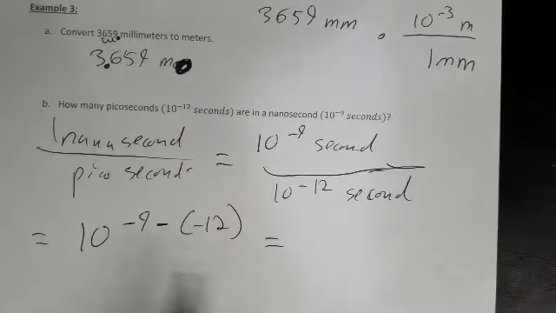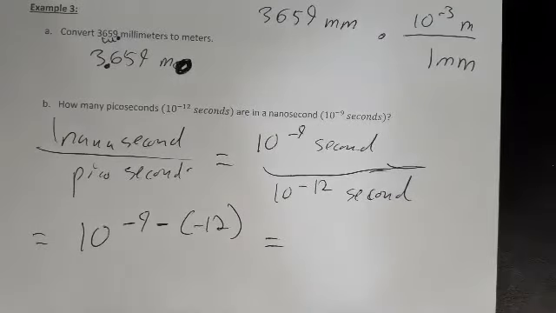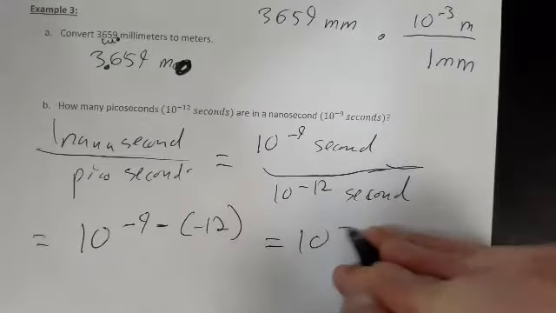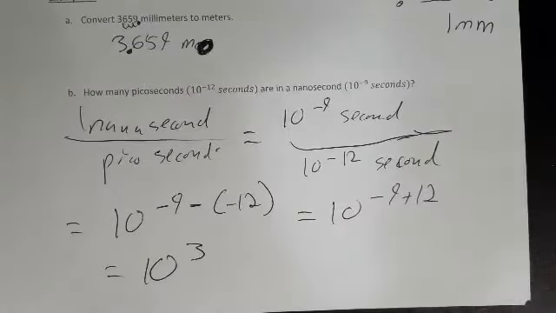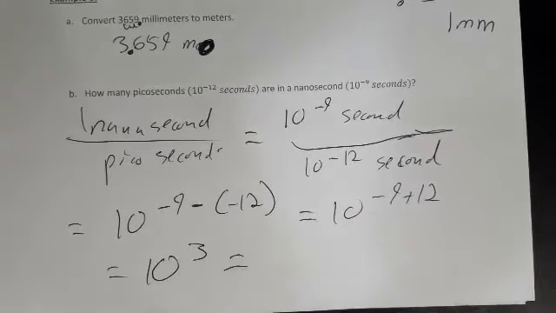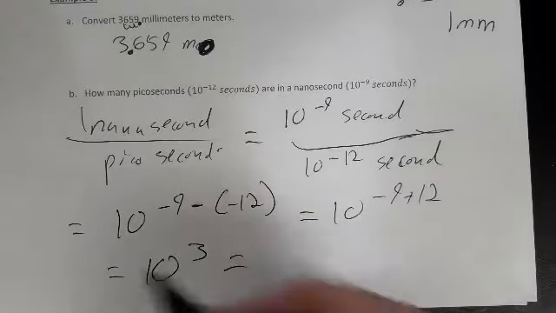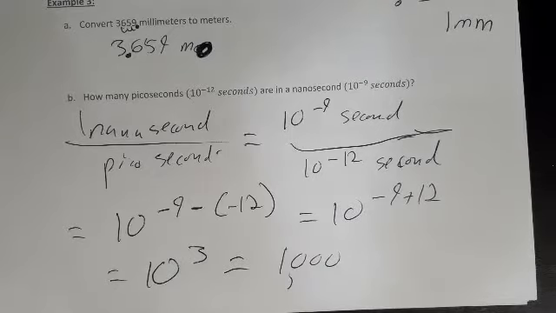And I can explain this a little better with the exponents and subtracting. It's probably easier to do without negative exponents because I'm throwing two things at you at once. But this is -9, and I'm going to add 12. You might notice there is a power of 3 difference between 9 and 12. If it was negative, it would be 1/1000th, meaning you just have to flip it. But it's 10 to the third, this is 1,000. So there are 1,000 picoseconds in a nanosecond.